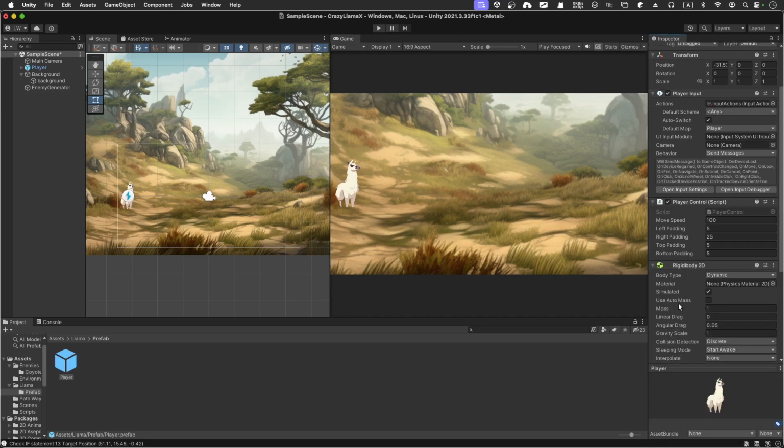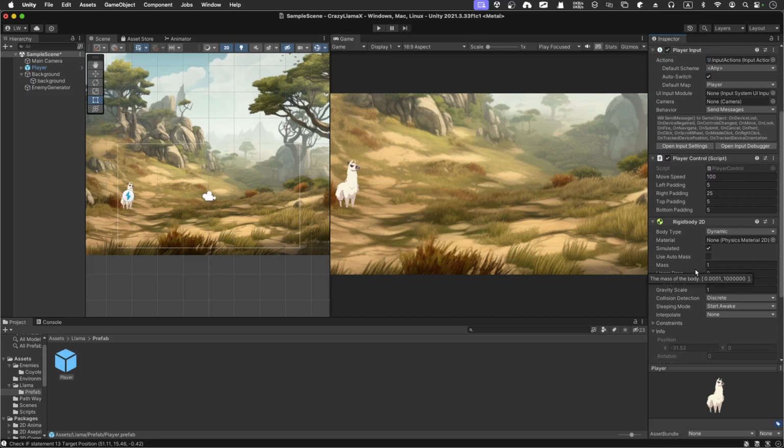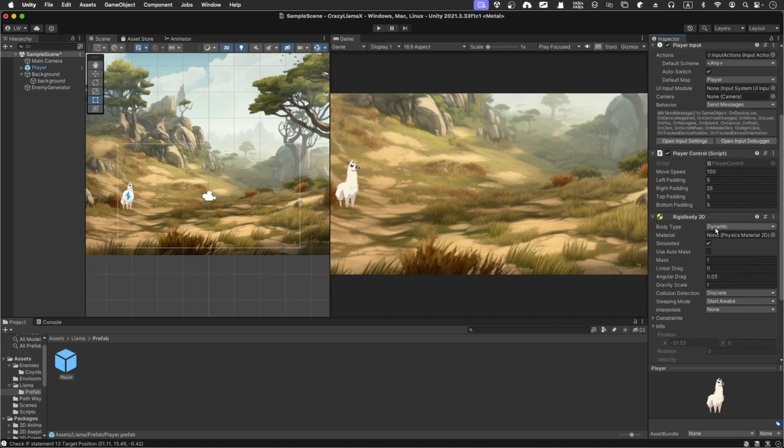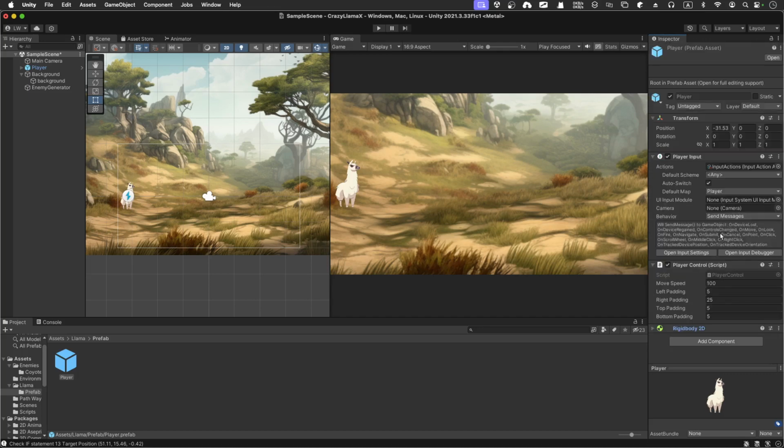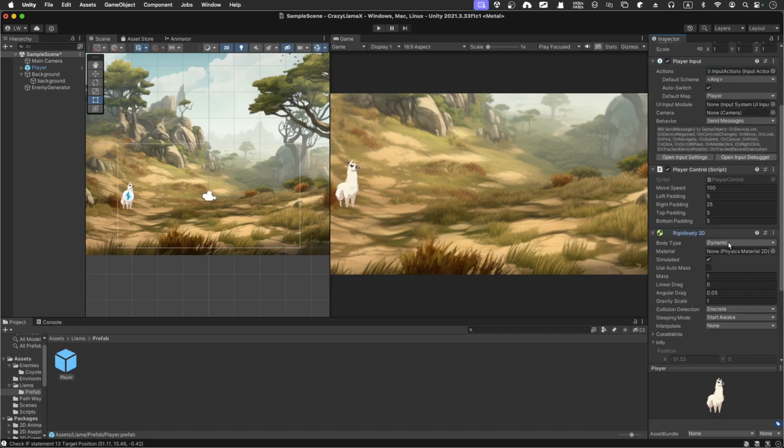Since we're going to control this collision, instead of using dynamic, which uses the game engine's collision, say gravity or something like that, if you want to use script to control it, you'd better change the body type to kinematic, so you can add code to it.